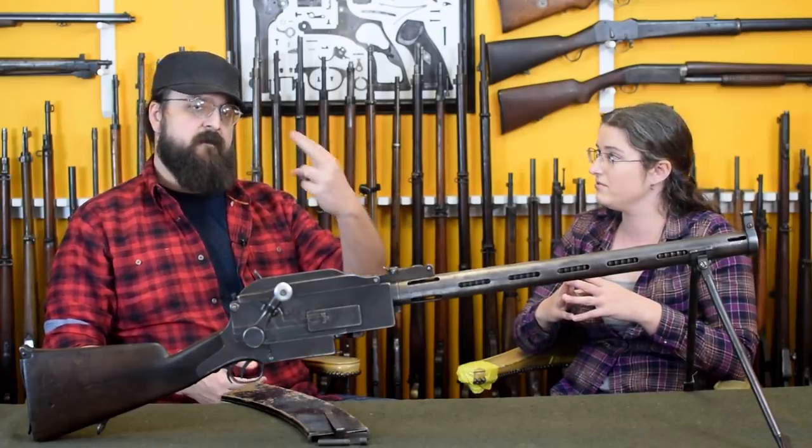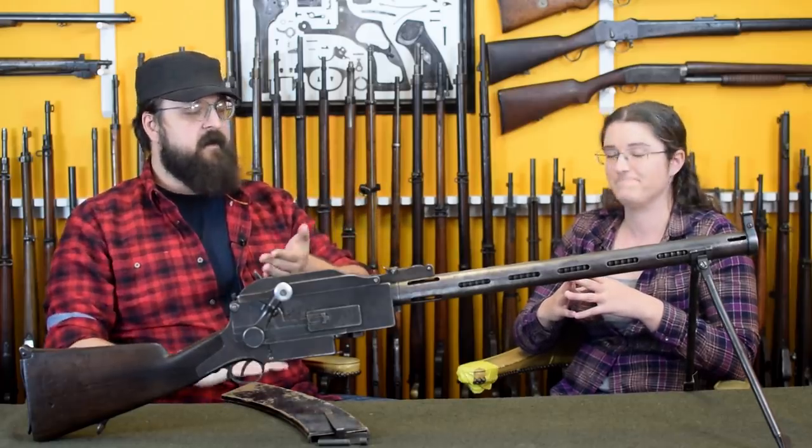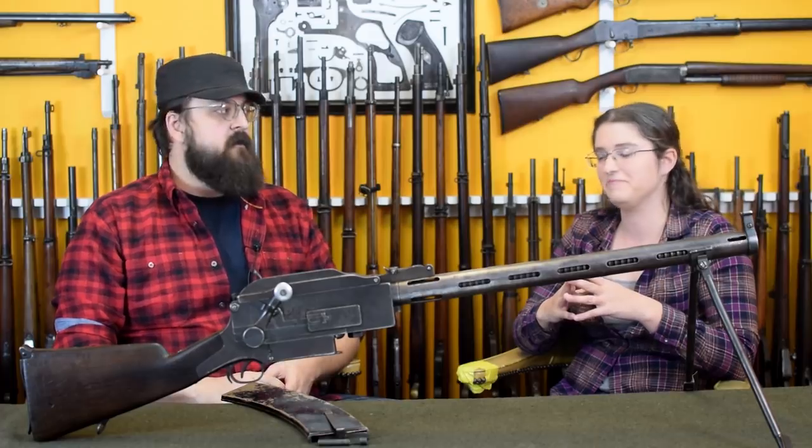Most people hook it with two fingers and then they end up cupping the underside of their hand and dropping hot cases right in their hand. Yep, it's not a good idea, which I don't think they recommend.